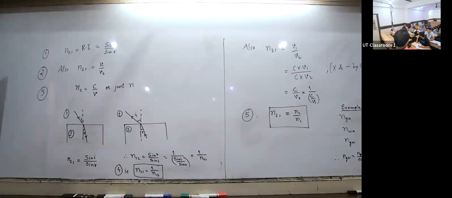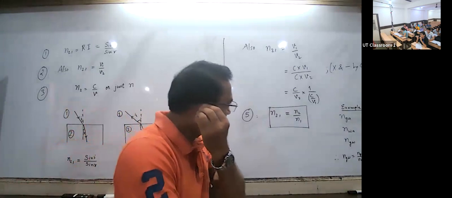The refractive index of glass with respect to water is equal to the ratio of the absolute refractive index of glass and the absolute refractive index of water. Okay, so you'll get used to it. It's okay, it's all right. This is the first day of getting familiar with all this.